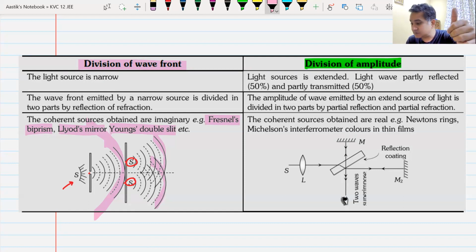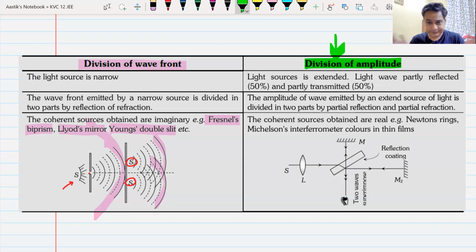Yes or no? You just have to remember this. The other method is known as division of amplitude. We might not come across this one. Here, how do we divide the amplitude of a wave? If a wave is falling on a surface, or on a boundary between two media, some of the wave is reflected and some part is refracted. A wave falling cannot be 100% reflected and 100% refracted. There is always some part of the wave which is reflected, and there is always some part which is refracted. Do we understand this?